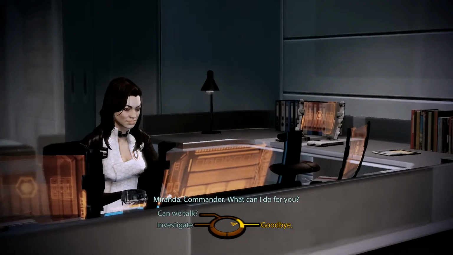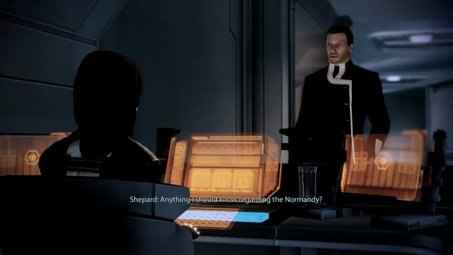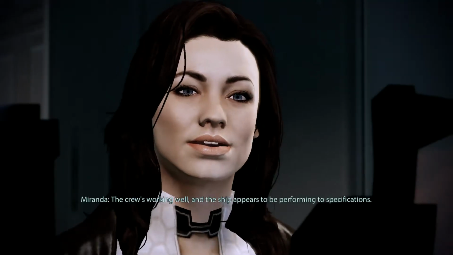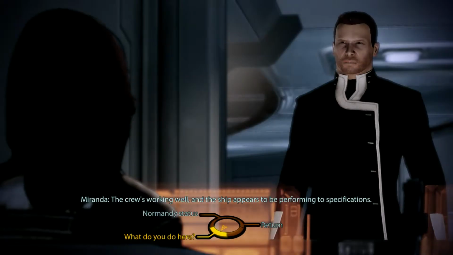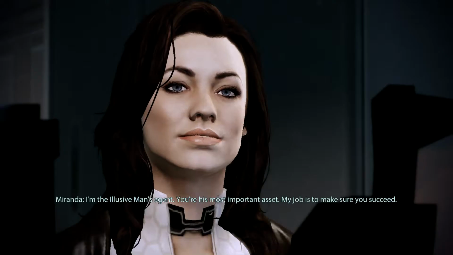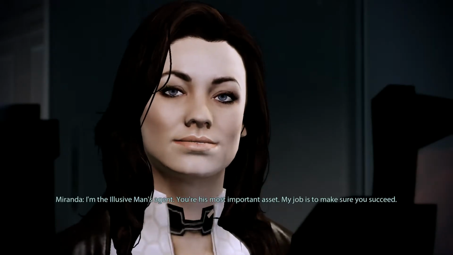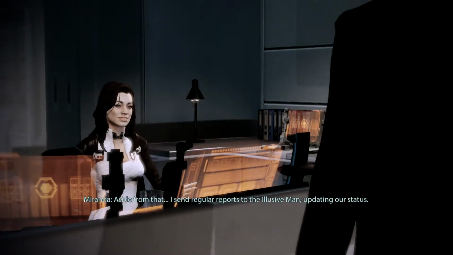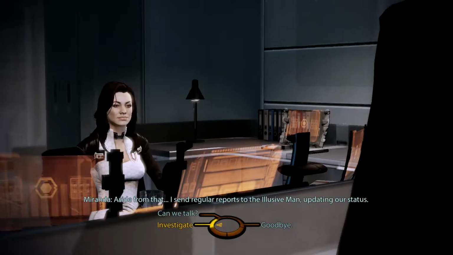Hello. Commander, what can I do for you? How's the Normandy doing? Anything I should know regarding the Normandy? The crew's working well, and the ship appears to be performing to specifications. Excellent. Now what do you actually do here? What exactly are your duties, aside from keeping an eye on me? I'm the Elusive Man's agent. You're his most important asset. My job is to make sure you succeed. Aside from that, I send regular reports to the Elusive Man, updating our status.